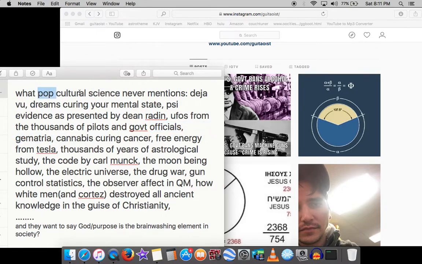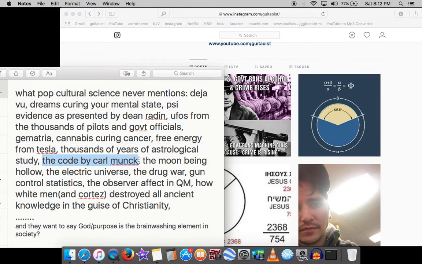The current pop culture science does not give a shit about truth. They don't care that cannabis cures cancer. Only a couple of fucking freeloaders think that. Oh, but when you actually study it, it's 100% true. Free energy exists because of Tesla, but we have to worship Edison instead. Thousands of years of astrological evidence would not even be a part of a scientist's curriculum. So, because they don't believe it, they don't study. That's not a form of fascism at all, is it?